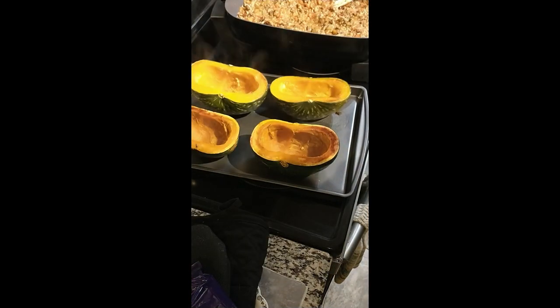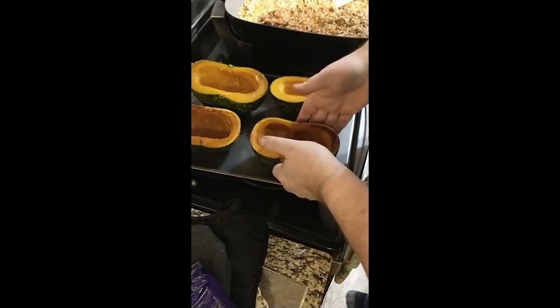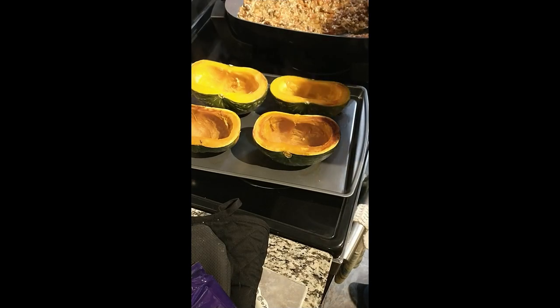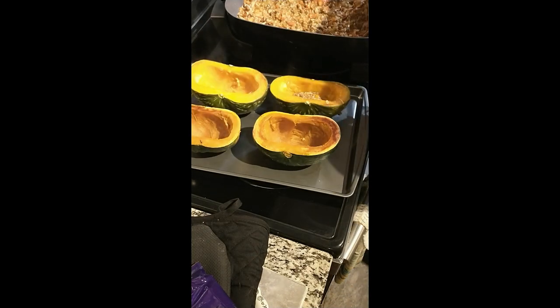That was actually pretty tasty. They cooked up a lot like pumpkins do, or butternut squash. So it's a little different. So we're just going to take here. Oh, look at all the stringers we got on there. Take and start stuffing this bad boy in.